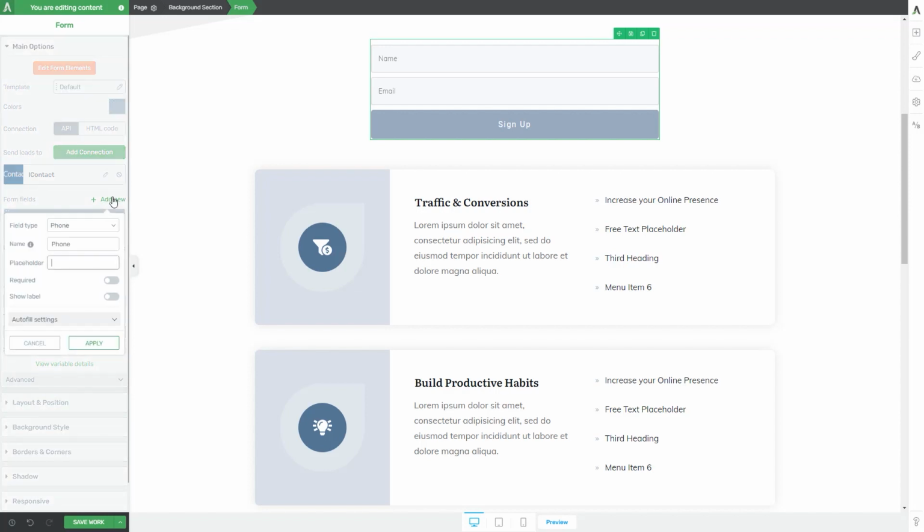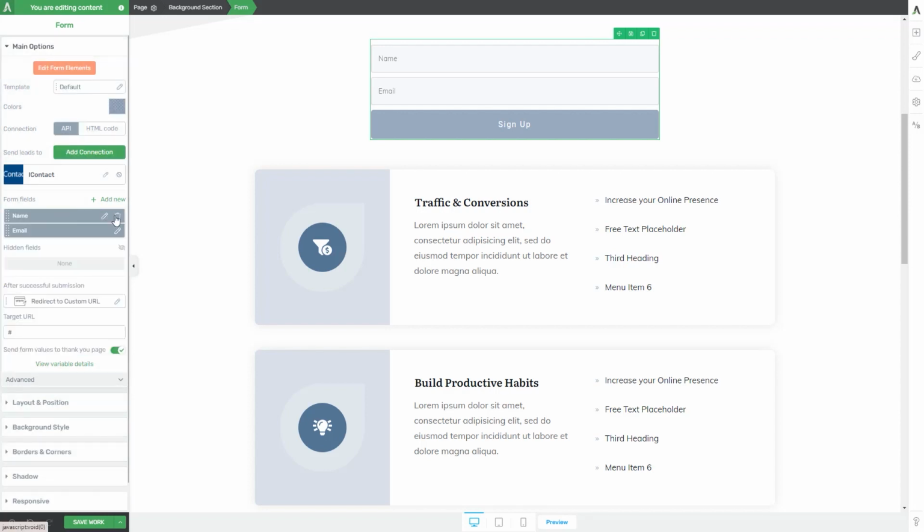You can add new form fields from here or just edit or remove the already existing ones. Any change you will make will be also visible within the lead generation element, and more information about how to do that can be found in the dedicated section of the lead generation article.